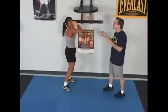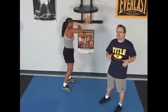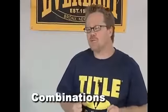So as you can see, the important part is she's keeping her hands up at all times. She's not dropping her hands. So when she's in the late rounds of a fight, a 10-round fight, she's not going to get fatigued and her hands aren't going to be down around her stomach. They're still going to be up, and again, having your hands up is a great way to have good defense. Just by having them, you're going to block a lot of shots.